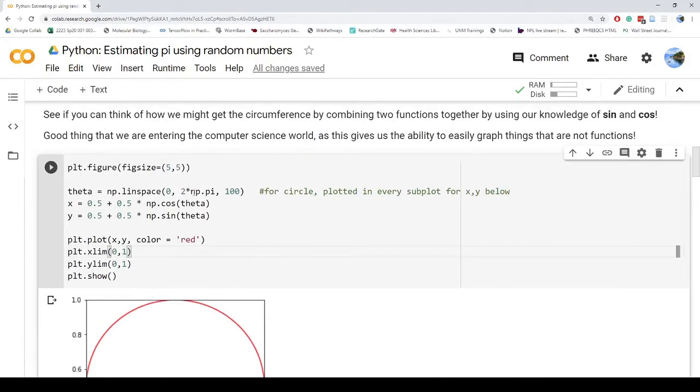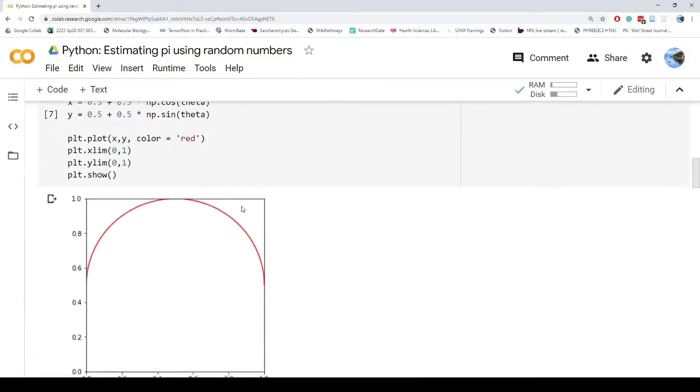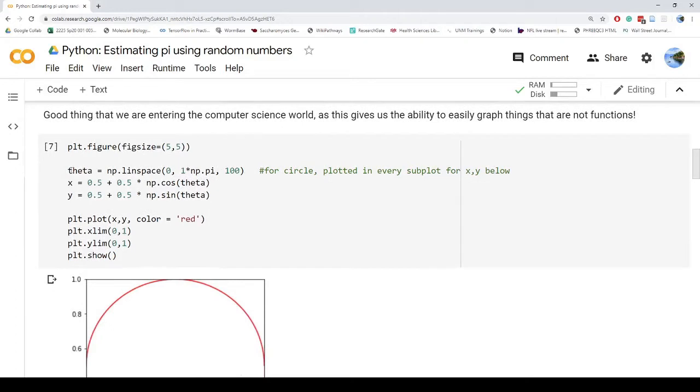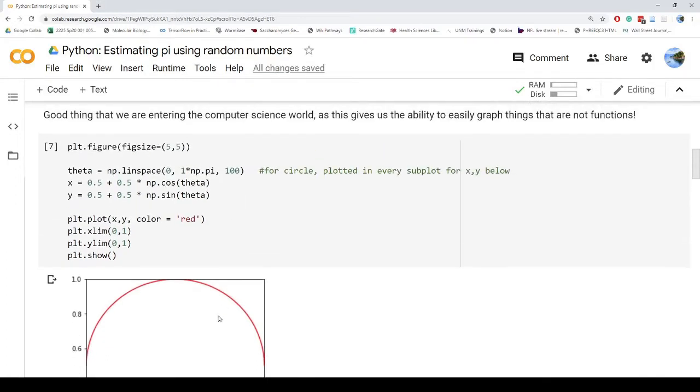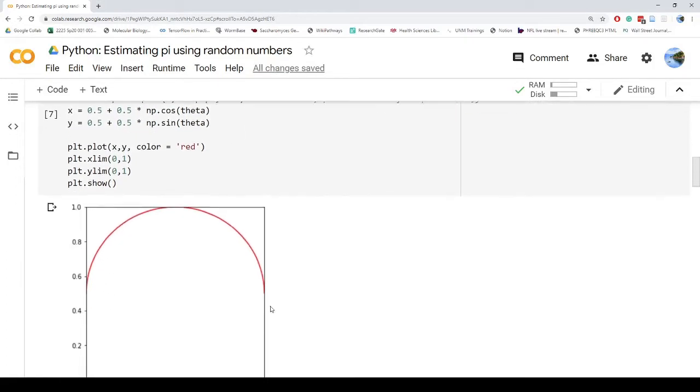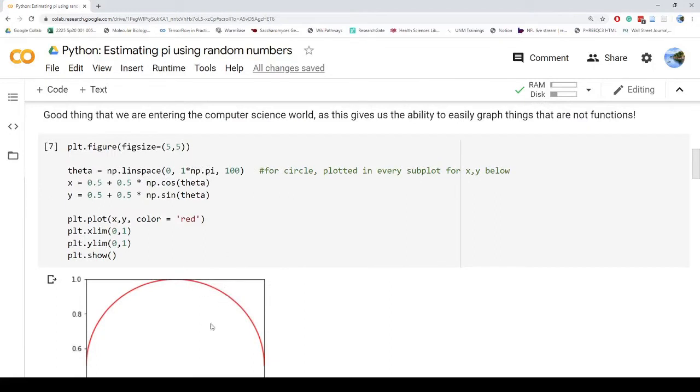And if you notice, what I mean by we're drawing from various different thetas along the circumference of the circle, you notice 1 pi is right halfway around the circle in the sine and the cosine world. Right? If we plug that into cosine or sine, we're only going to get halfway around the unit circle. Now, the value of sine and cosine will be different, but that's beyond the point.